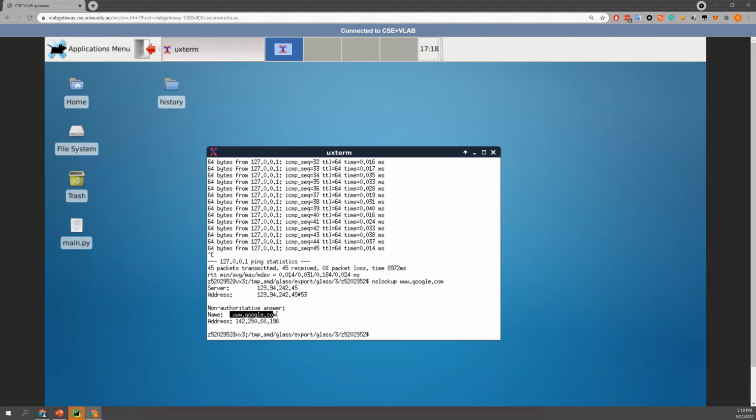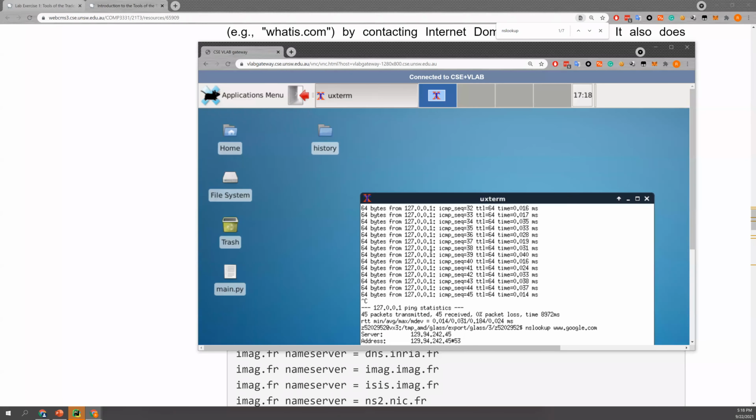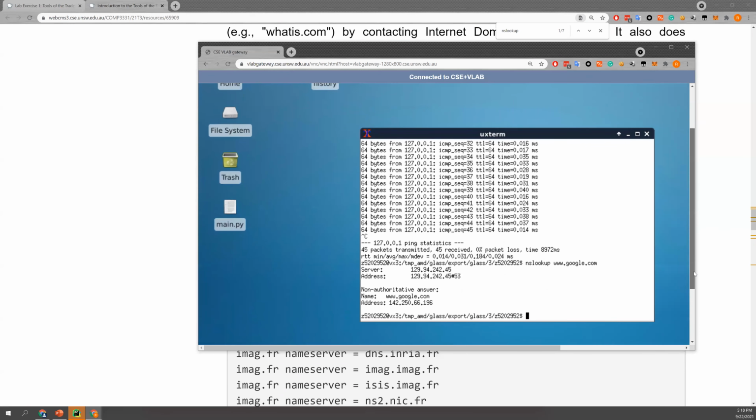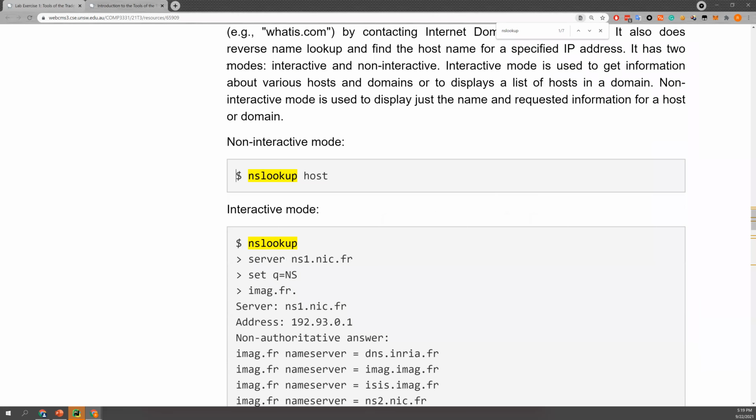It says the name is Google, and the address is this one. So what does this mean? It means we are querying something through a server about google.com: what is the IP address of google.com? Let me tell you how this happens.